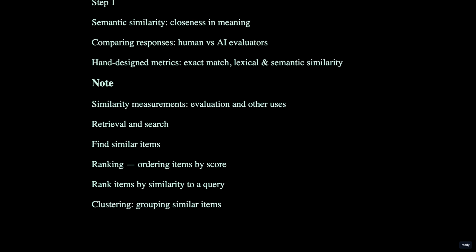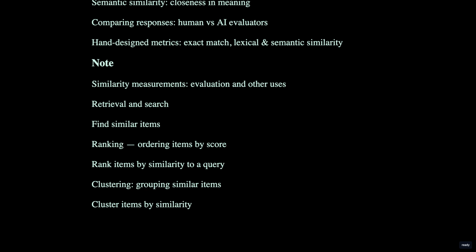Clustering is an unsupervised task that partitions data into groups or clusters so that items within a cluster are more similar to each other than to items in other clusters. We use clustering for exploratory analysis, anomaly detection, and pre-processing. Common methods include k-means, hierarchical clustering, and DBSCAN. Clustering groups data points so that members of the same cluster are more similar to each other than to members of other clusters. Similarity is defined by a metric, like Euclidean distance or cosine similarity, and that choice shapes the clusters you get.